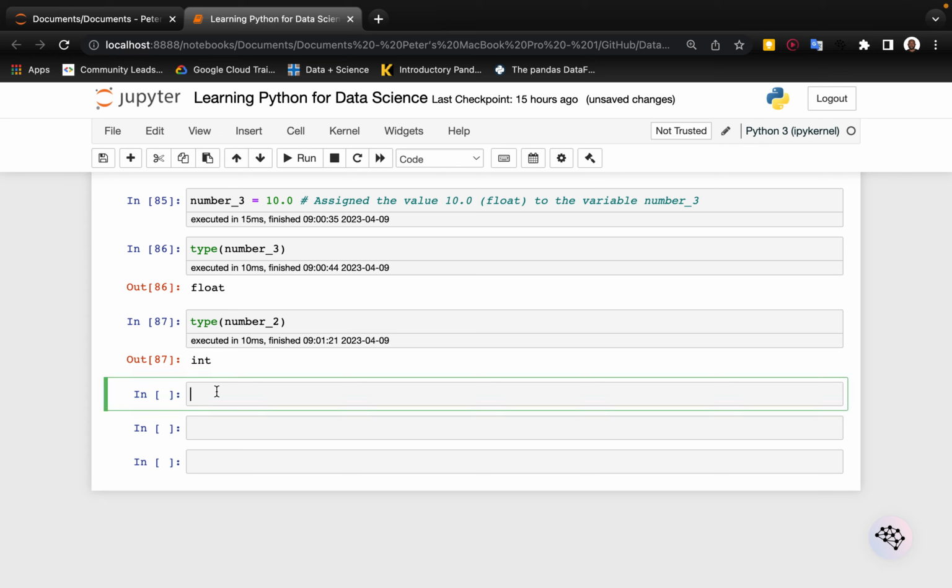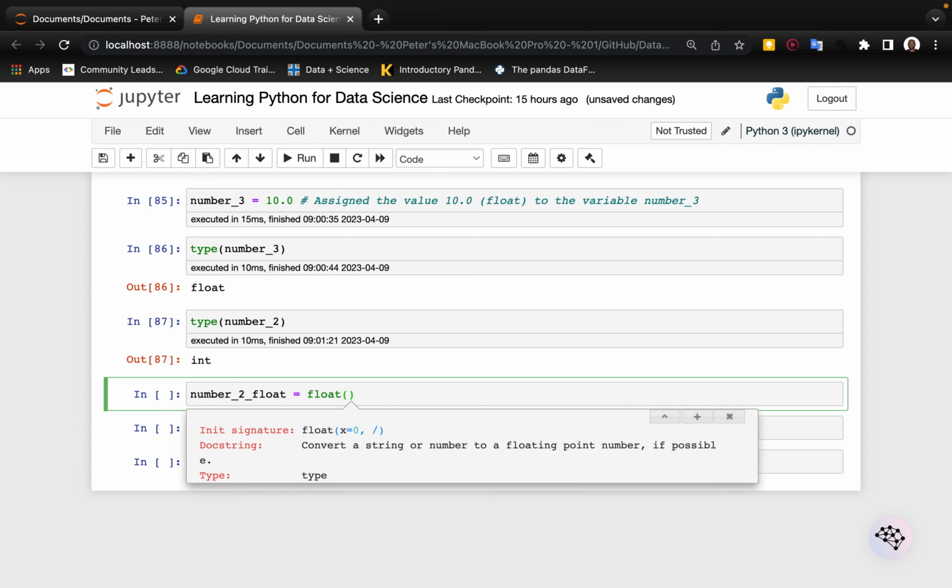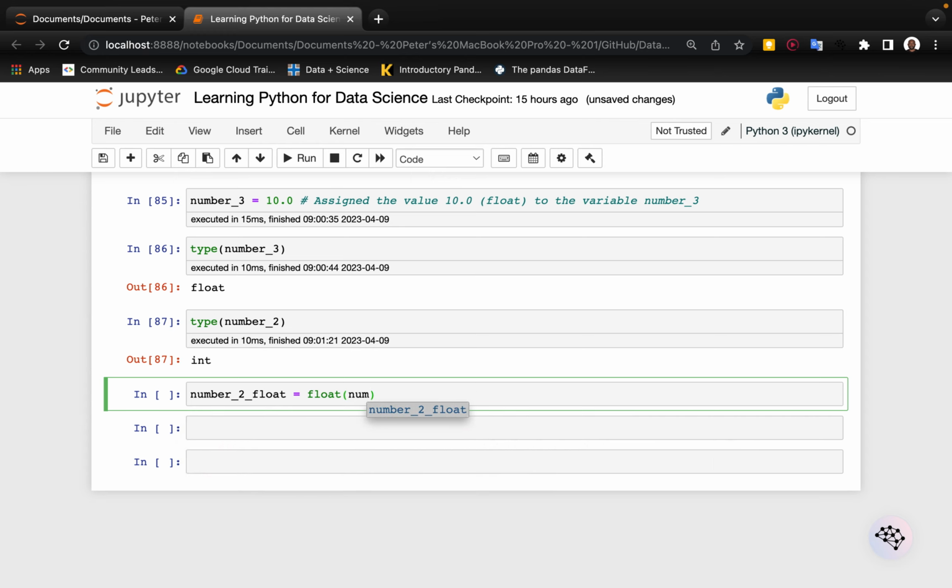And then I can basically convert number 2, so I'm going to say number 2 underscore float. Then I use the float function here, then I put number underscore 2 inside of it, and I run this.